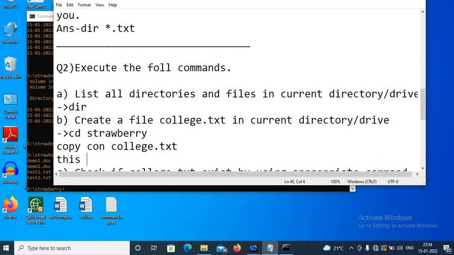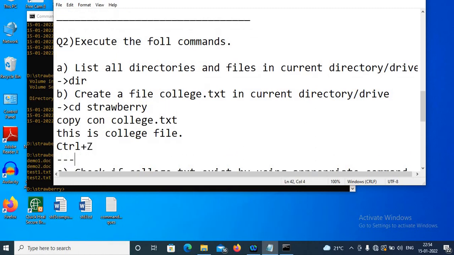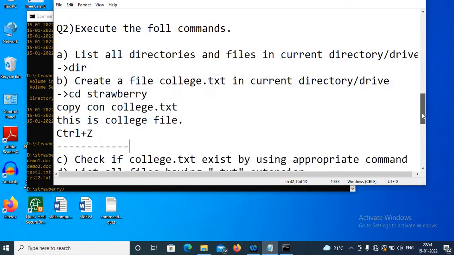Press enter and type text into the file. Next, use Ctrl Z to exit and press enter. So here the file is created successfully.